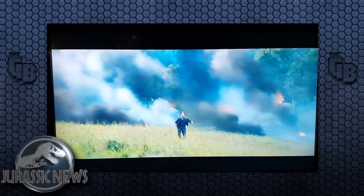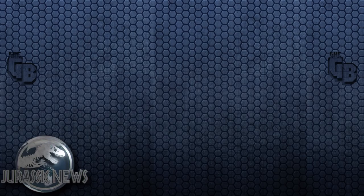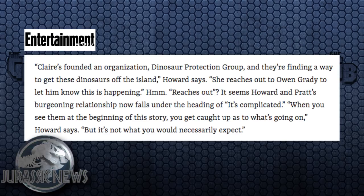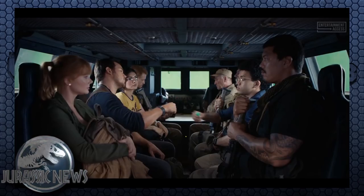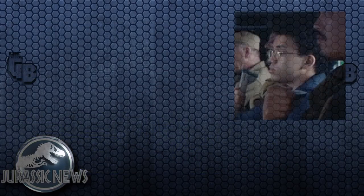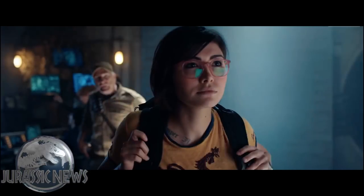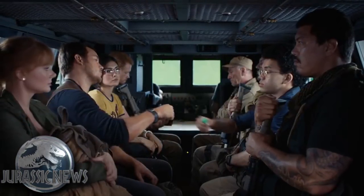It appears that the volcano has already erupted even before the movie has started. Bryce said on an interview on The Ellen Show: there is an extinction-level event happening on the island, and our movie begins. She also confirmed she's going to head an expedition to try and rescue the dinosaurs. This must be their rescue team. And it explains why in this shot you can see the same vehicle on the island, but dinosaurs are already burnt, like the ankylosaur. This is also the first time we're seeing Daniela Pineda, who seems to be part of the rescue team.